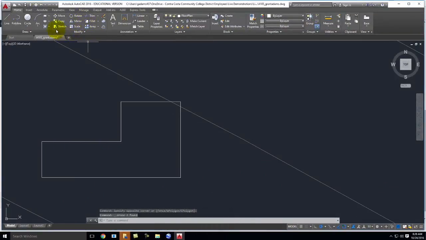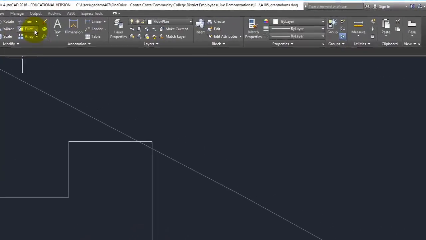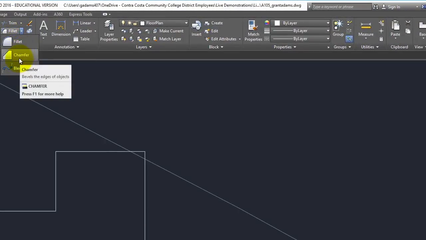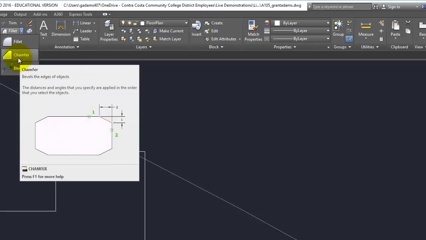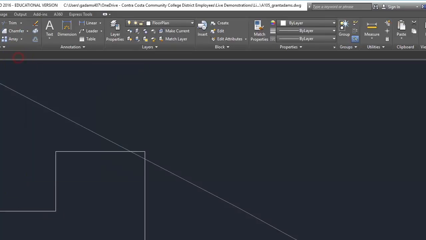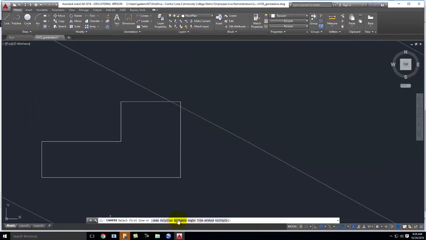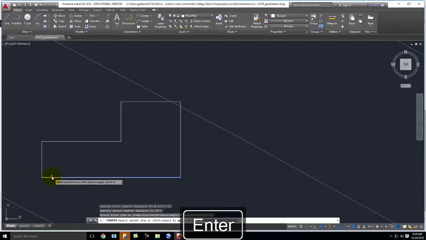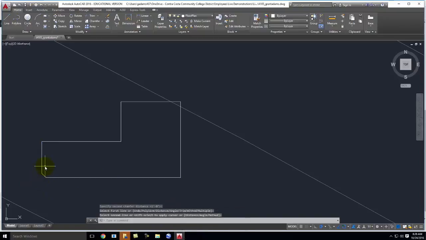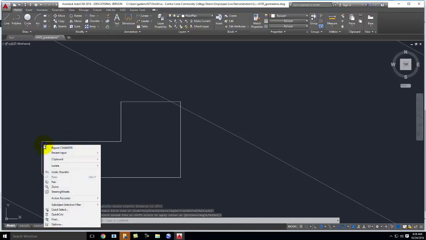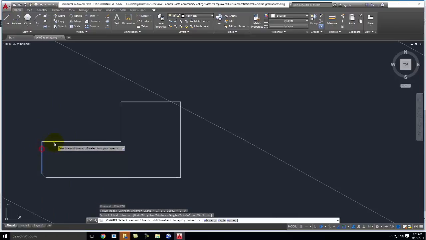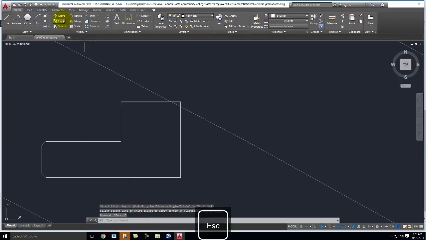A chamfer, which I don't even know, it's probably hidden underneath fillet. Yep, there it is. Chamfer would be if, instead of a radius, we wanted to have an angle on the corner. Okay, so it's going to ask us what is our distance, and we would specify maybe 1 foot, and then our second distance would be 1 foot, and it would clip the corner to have a little angle on the corner. Okay, so I could repeat chamfer, and I could go there to there, and I could have little angles on the corner. Okay, if I offset these, let me do a quick offset.